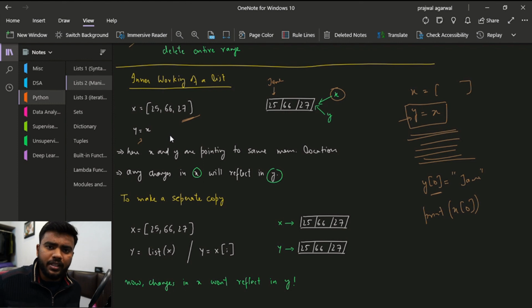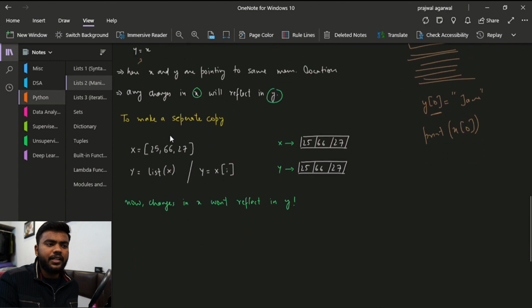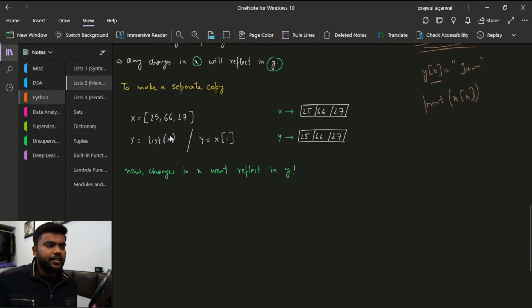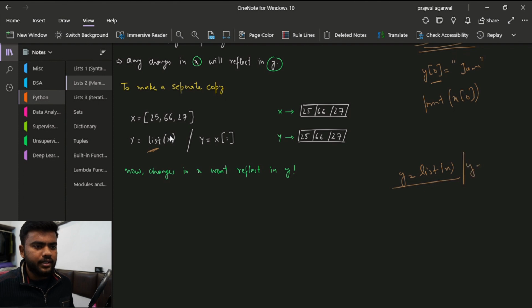Now how do you copy without having the changes reflect in the other variable? For that you need to use the keyword list. You do something like list(x), or you can also do y = x[:], which copies all the elements, basically from start to end, because we do not have both arguments and it means everything.